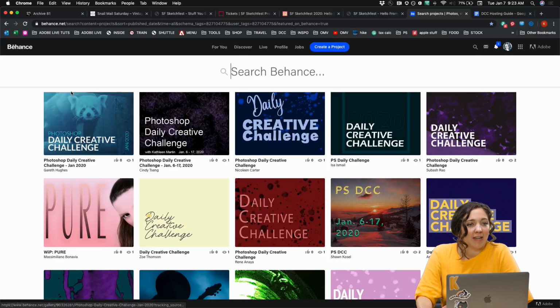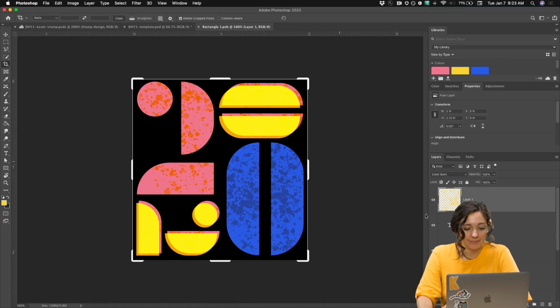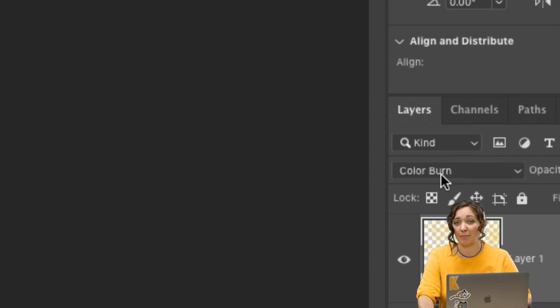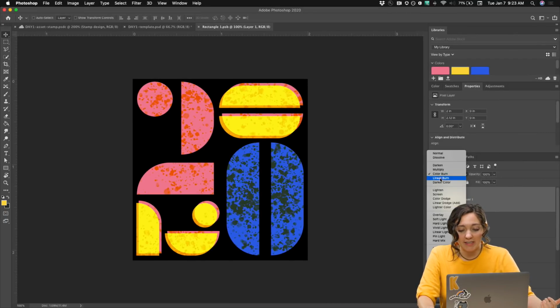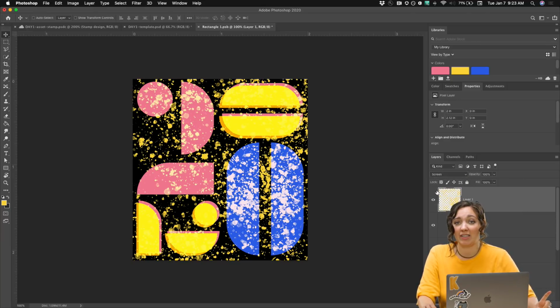Cecilia wants to know, how did you apply the texture to just the numbers? That's a great question. I'm going to show you super quickly since we have a little bit of time. The way that I applied it just to the numbers is purely because I chose the blend mode color burn. Not all of the blend modes will do this. As you saw, when we did screen, it applies everywhere, but I'll show you a surefire way to just apply it to the characters.